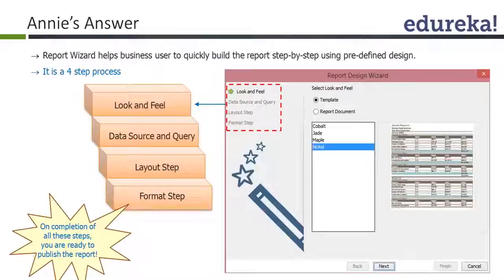Then on the left side, you can see the palette of elements. These elements you can drag and drop on your reporting canvas. Depending on your requirement, you can put it appropriately in the respective band, whether it is a page header element or a report header element, or a component of details like a chart.